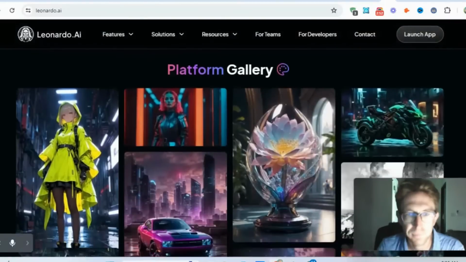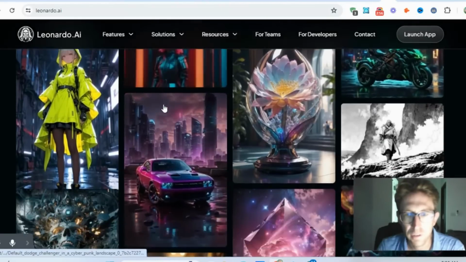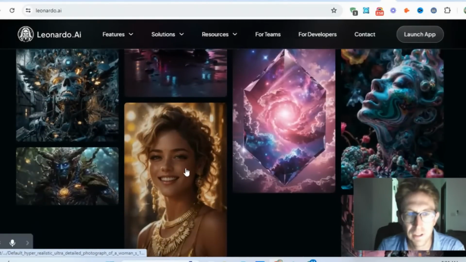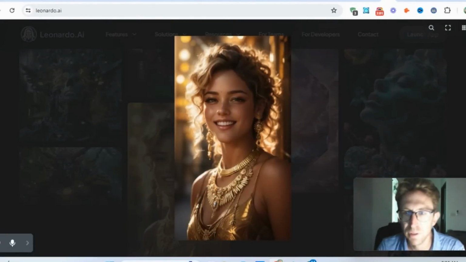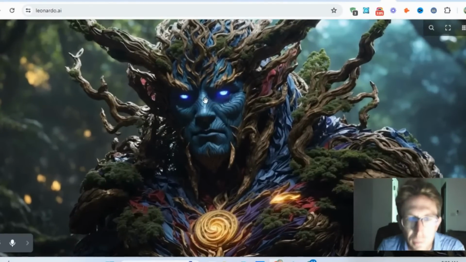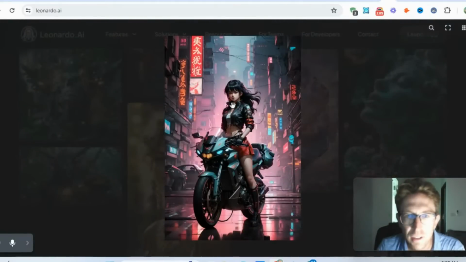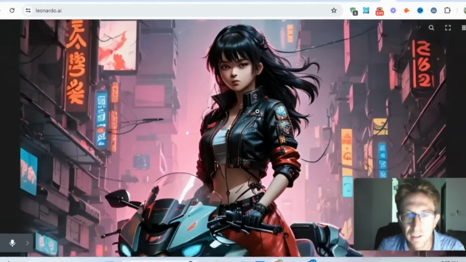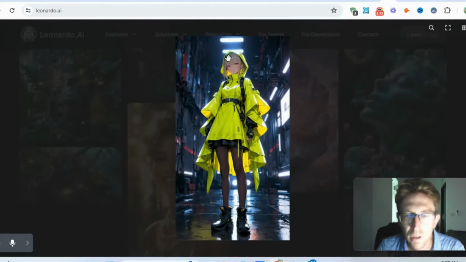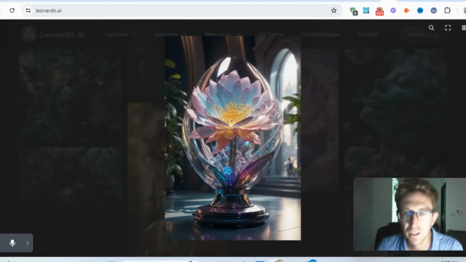Pretty amazing. And then they also have a gallery as well, so you can go through and take a look at some of the artwork other users on the platform are generating, like this, which is pretty crazy looking. And this one is like anime, pretty cool. Very powerful tool. And I've just barely scratched the surface. I'm still playing around with it to see how it all works.